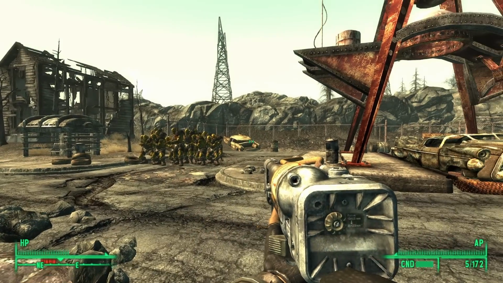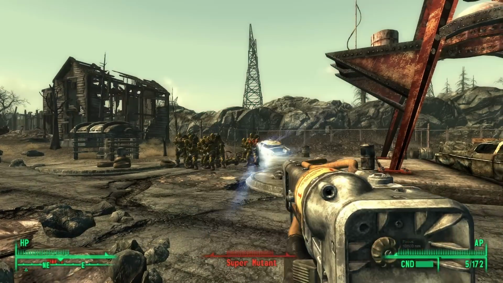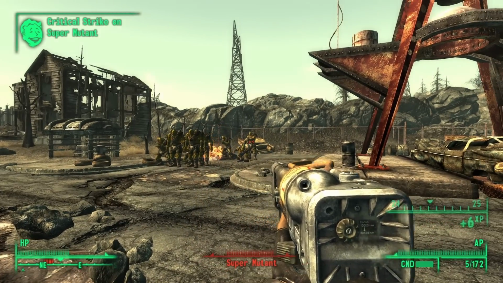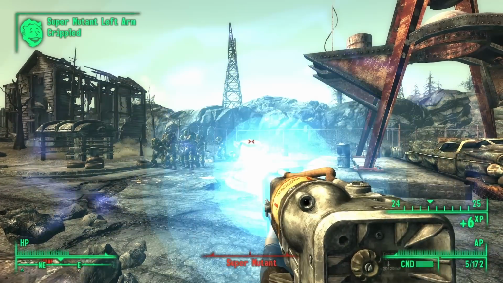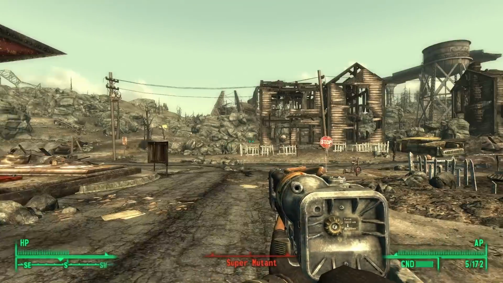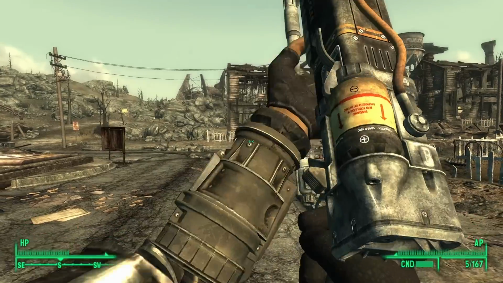Fallout 3's Anchorage DLC already has a Gauss rifle. And I say, but it doesn't have this Gauss rifle. The cut Gauss rifle was a beta version of the Gauss rifle found at the end of Operation Anchorage. Instead of taking on the appearance of the Gauss rifle, it instead looks like a laser rifle.